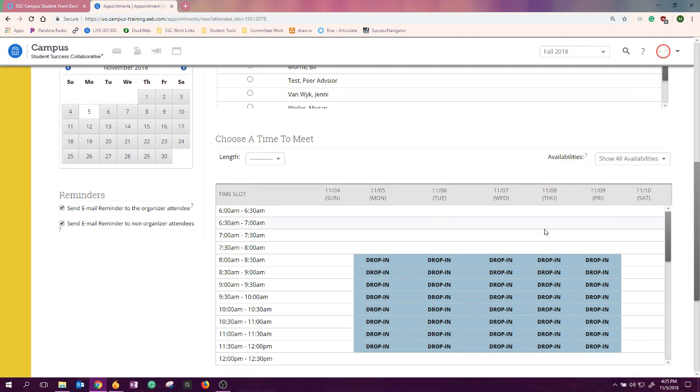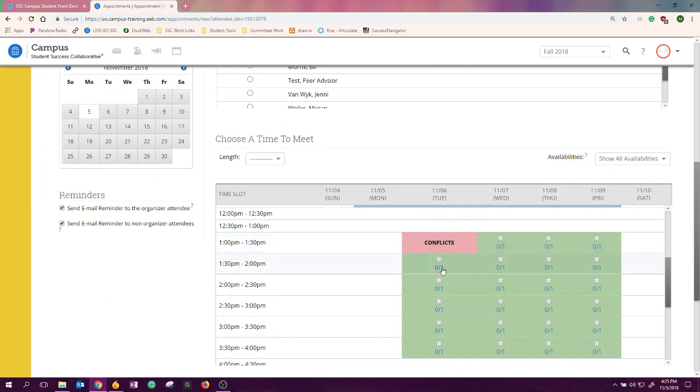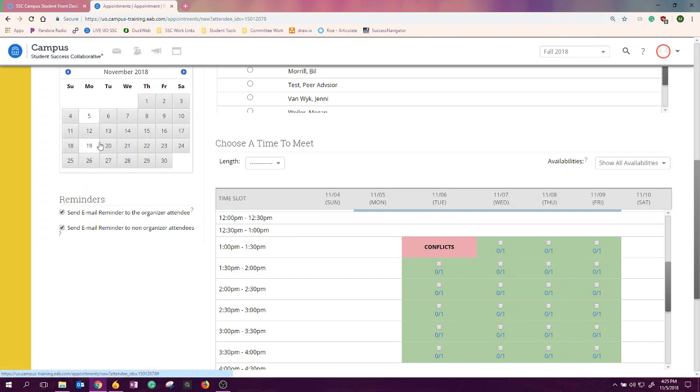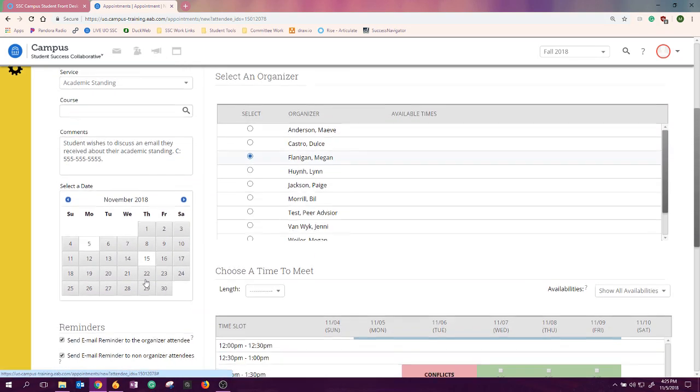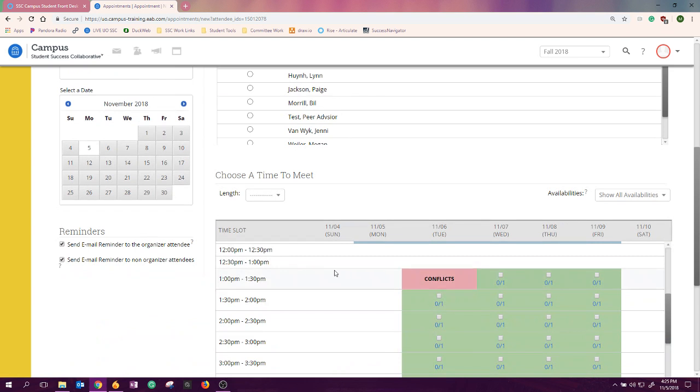If you scroll down here, you'll be able to see when there are appointments available. You can select the day or week over on the left-hand side here. The nice thing about this view is that you see multiple days at a time. The thing that is different that you can't see is you can only look at the student's schedule along with one advisor at a time.